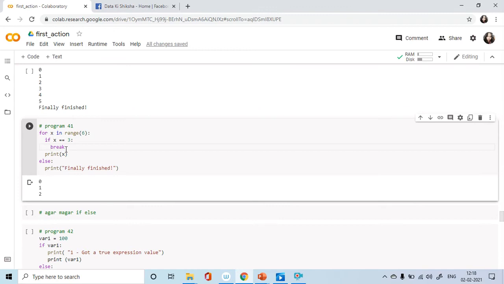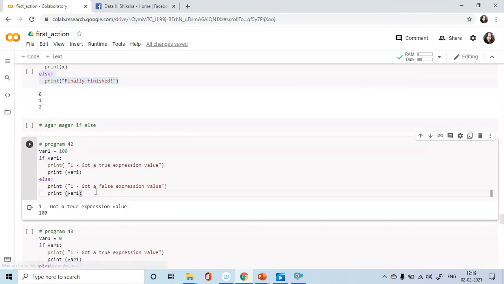Here we are saying, if x is equal to the item, then just break the loop, don't execute the other iterations. And that's why, when we have an else with break, it will never execute the else part, because it didn't meet the end goal. This is basically the end statement, where we actually reach the complete range. We are not able to do that, that's why it didn't go into the else part.